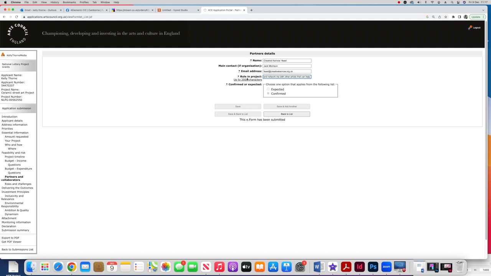So that role in the project, so say this person's giving me mentoring. So I've written, let me go to the beginning. He's going to be giving me mentoring, and he's based from a large Arts Council funded art project where they give out mentoring and lots of support for artists. And as I say, I've been working with him for several years and what he'll be doing. And they'll be giving us some of the money towards this project as well, so put all that in.